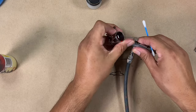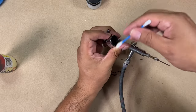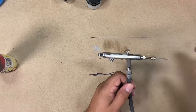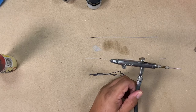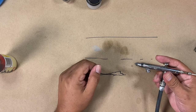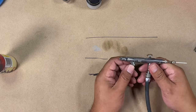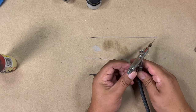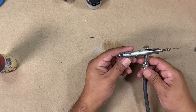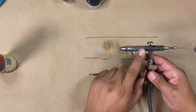With a gravity-fed airbrush, there's a cup up here — if you want to change paints, you've got to come in here and clean this cup out, which is going to take a long time. If you want to work fairly quickly and have fun while airbrushing without getting frustrated, I recommend getting a bottom-feed airbrush. This classic Iwata Eclipse is what the majority of people start off with — it's what I started off with and it's been working good.